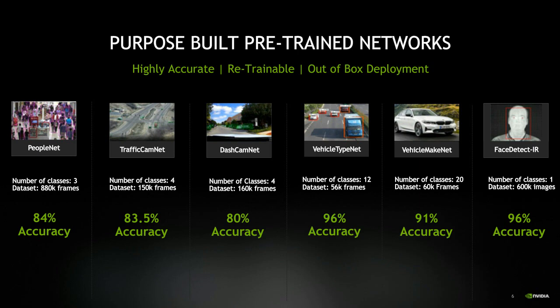We provide a pruned model and an unpruned model on NGC. The unpruned version can be used with Transfer Learning Toolkit to retrain. The pruned version is the high performance model for inference. For smart city and smart retail type of application, we feel this model will make your job of training accurate AI much easier.